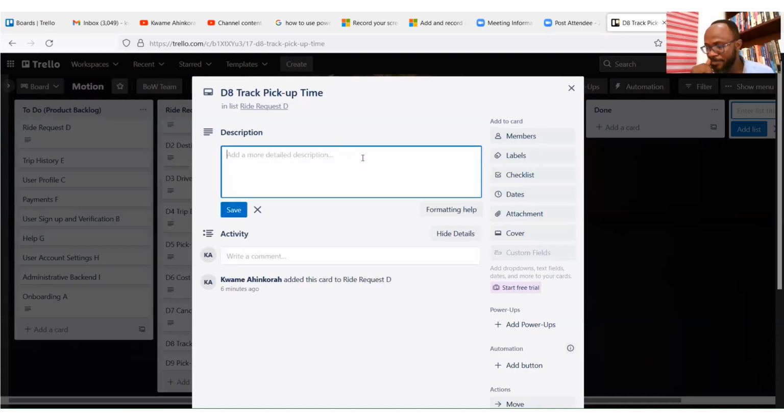Track pickup time. As a logged in user, I should be able to track the time progress of the cab in relation to my pick up point, so I know how long I will have to keep waiting.